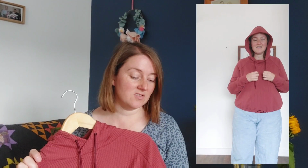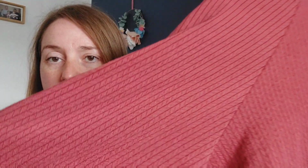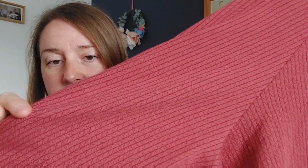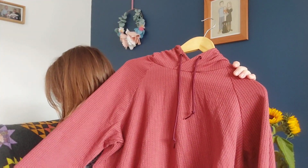I made this, and then the weather has been so hot, but I did actually wear it. We took the kids to a dinosaur park where I live, and they had an evening with the dinosaurs, so it was a bit chilly and I did get to wear it then. But this will come in handy for late summer evenings, like when we go on holiday camping, and come autumn. I got this from Fabric Godmother, and it is their recycled cotton textured jersey.